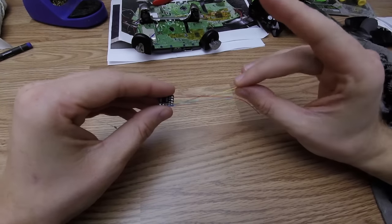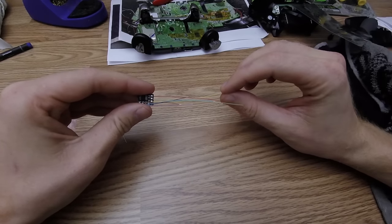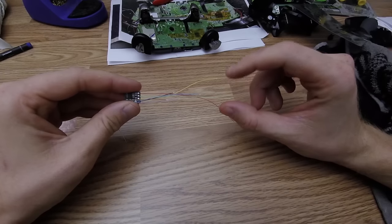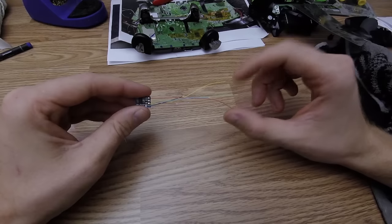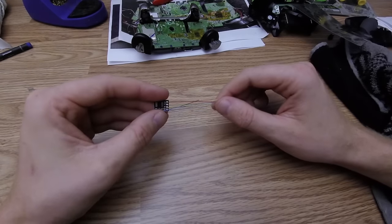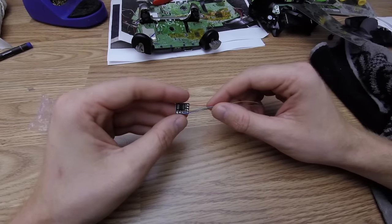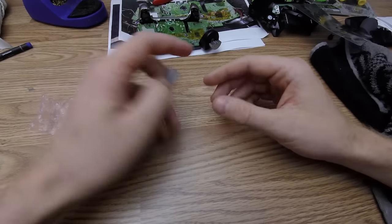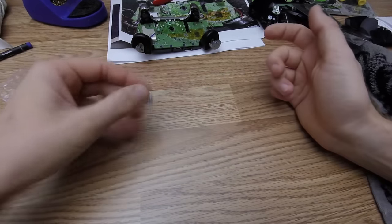Everything's used Kynar wire too, and it's silver plated copper. So the silver plated copper allows the solder to stick to the wire and adhere really well. And Kynar is a Teflon base, so it's very strong, very heat resistant, very abrasion resistant, very flexible. So we pride ourselves with the quality of our product here. It's consistent, it's precise, and it's excellent. So let's get to modding.